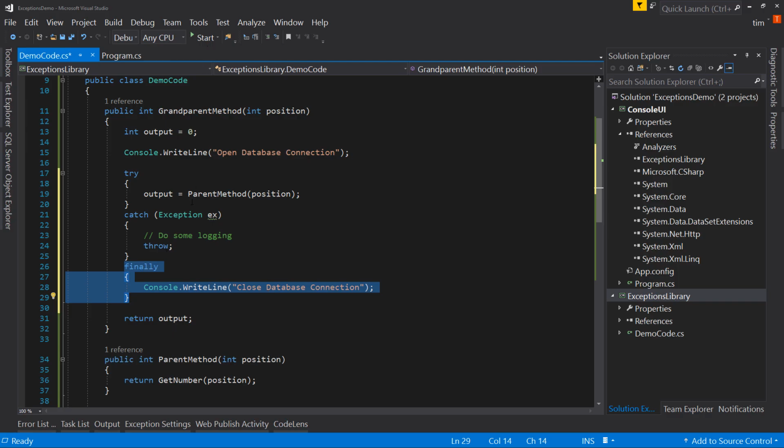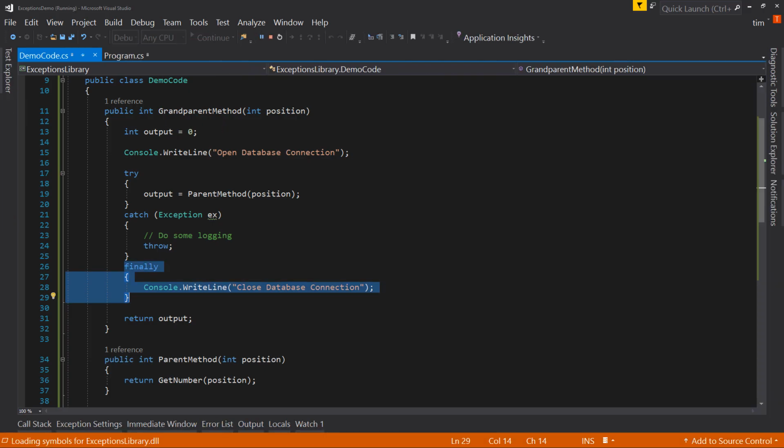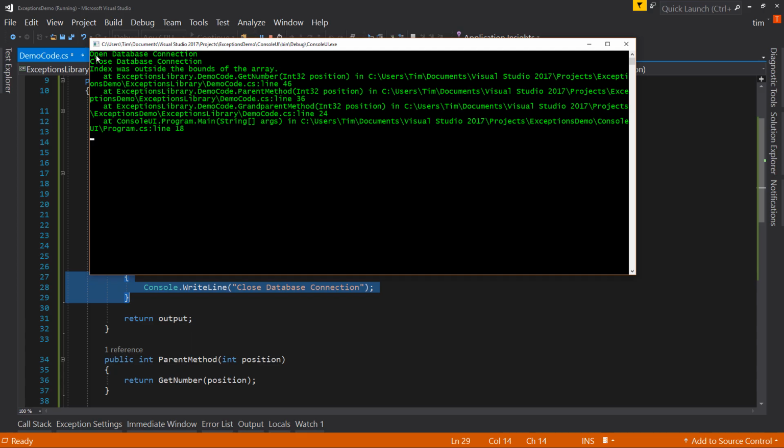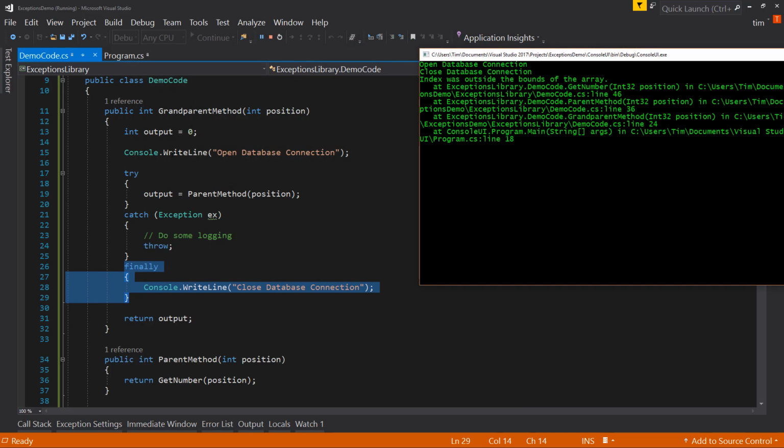So with nothing else being done, we have open connection, close connection, and then we have the exception information. Because we open the connection here, we did a try and we ran this line. It blew up. So it comes down here to the catch.